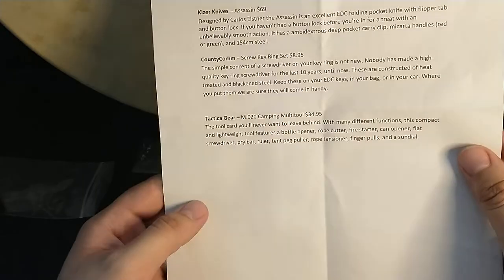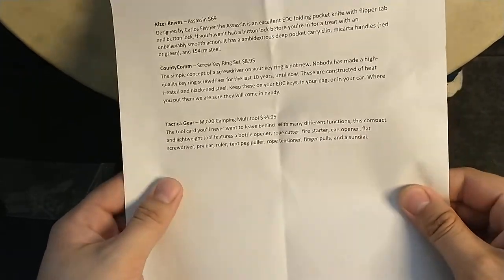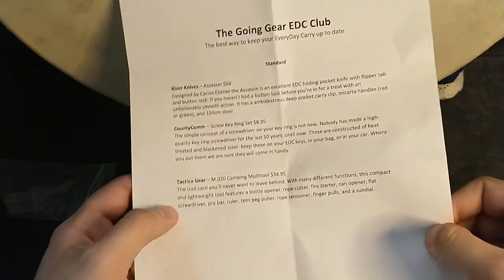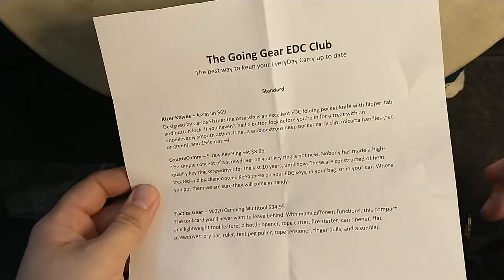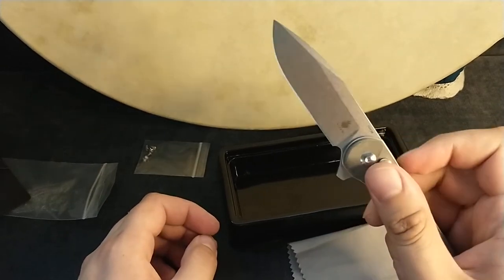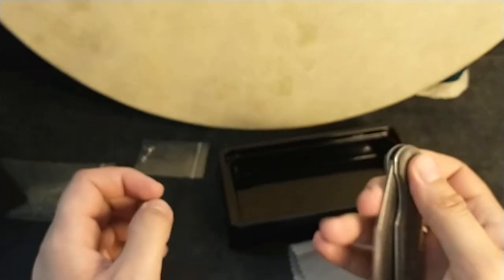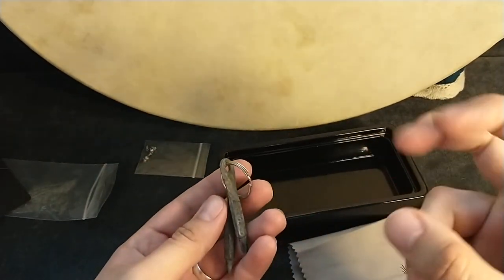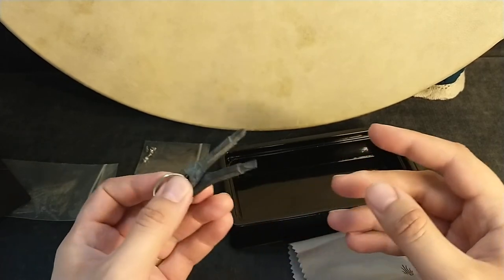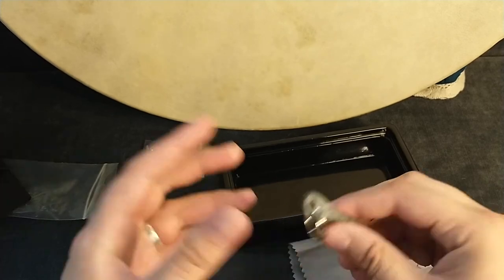What are we at? $78. And then the Taktika Gear piece of trash for $35. So — $78 and some trash. I'm pretty happy with the knife again this month. I was happy with the knife last month, happy with the knife this month. The throw-in item — this cute little freebie — is actually pretty useful. It's the mid-tier item that they throw in that keeps having problems with me.